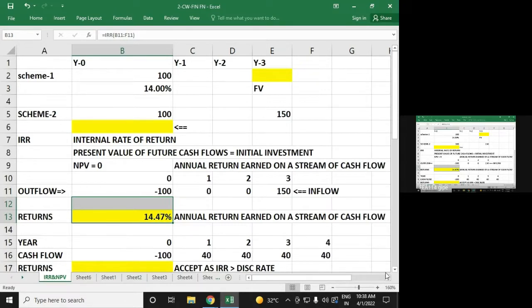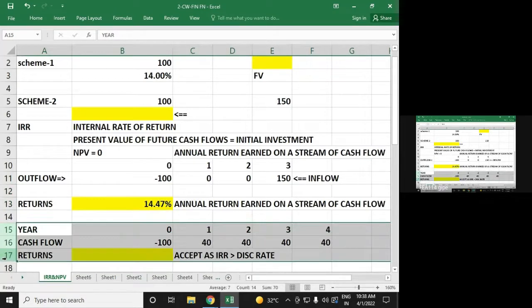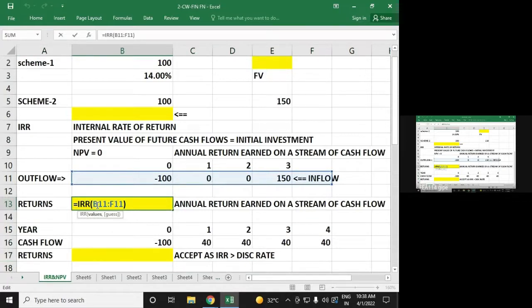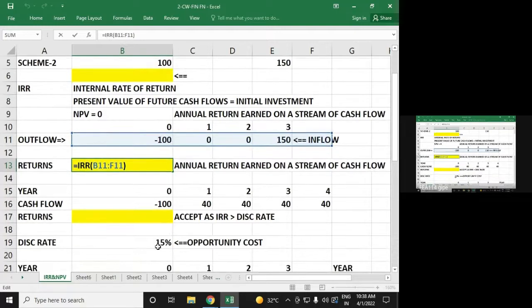Everybody try to solve question on row number 15, 16, 17. आप IRR का फॉर्मूला डालिए और मुझे IRR कितना है ये बताइए. 21%, करेक्ट. जस्ट सिंटैक्स समझने के लिए. You write is equal to IRR, bracket open, and select the entire range. Okay, IRR comes out to 21%. Correct. And our discount rate is 15%.